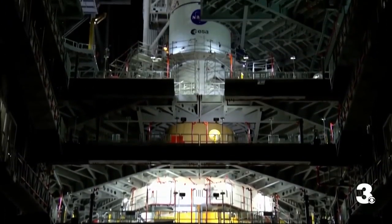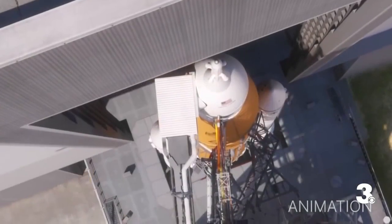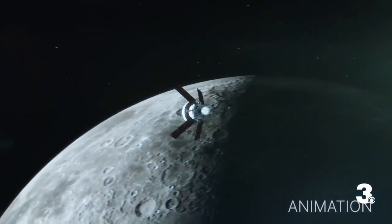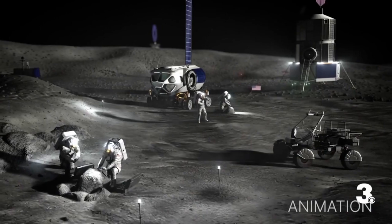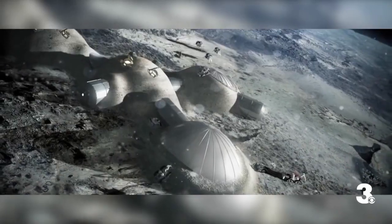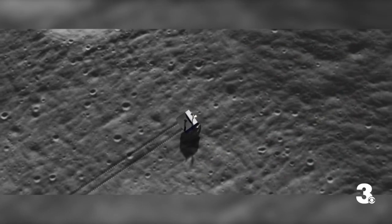Artemis 1 is unmanned, but it is the first step to getting the first woman and next man to the moon. What are you going to be like when that Artemis 1 mission blasts off? We'll be ecstatic. This is going to be the culmination of 10 years of work for hundreds of technicians, engineers, and researchers here at Langley who have given it all to make this mission a success. We're going to be so excited to see this rocket launch — you really should go see it if you can, or watch it on TV. This is historic. Most of us have only read about something like this in history books. I couldn't be more honored to work with people that have such talent, and to be part of a historic moment like this is just an amazing honor. I'm so grateful.